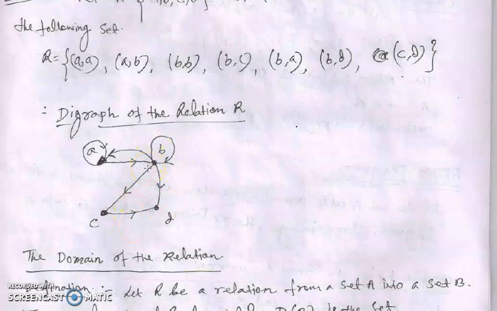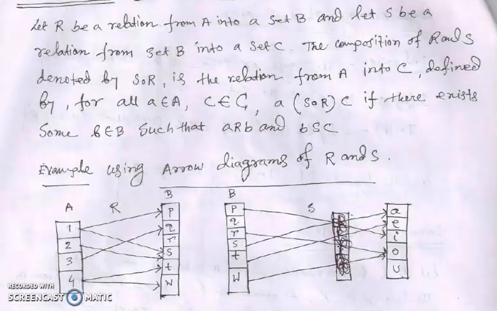In a diagram, a relation is symmetric if every arrow has an opposite direction arrow. If b rho c, then there must be c rho b. If b to d, then there must be an arrow from d to b. The next relation is the transitive relation.